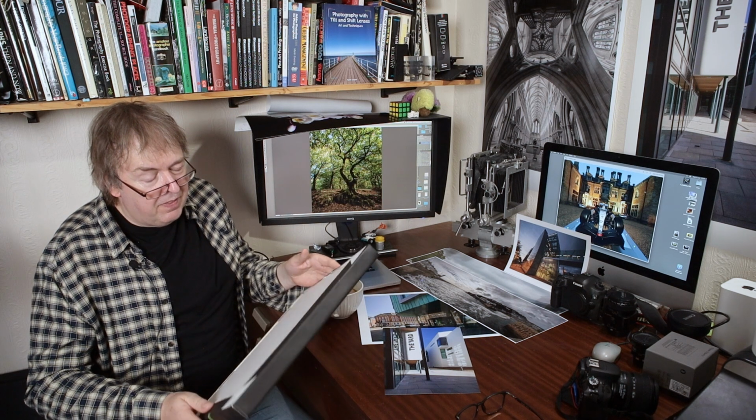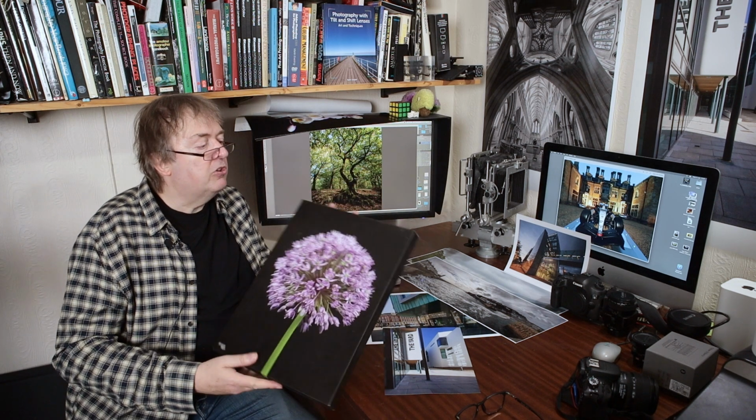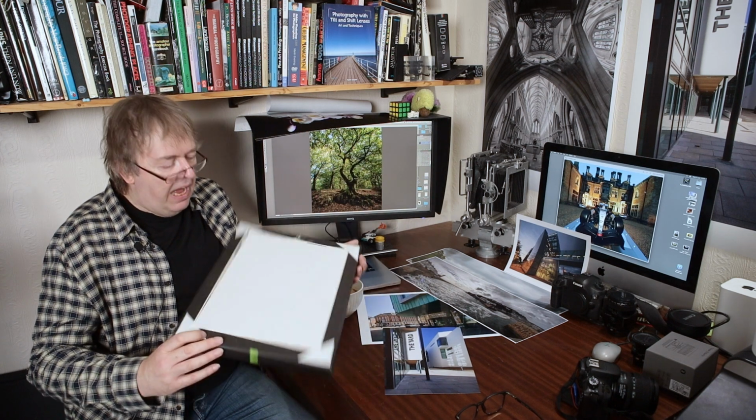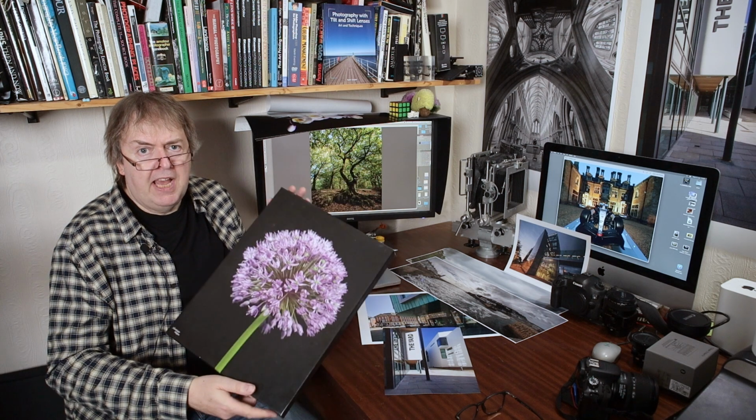Now, it's a bit more to it than that. It's a bit more complex than that. But effectively, it's a print on a cardboard box. And when somebody saw one of these, they thought, oh, that looked nice. And then they picked it up off the wall and felt the weight and wanted to know how I'd got a pizza box through a Canon printer.